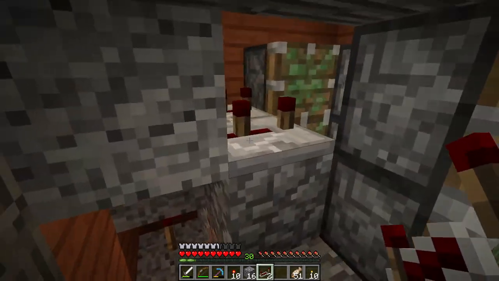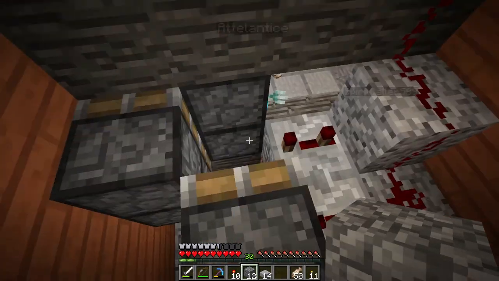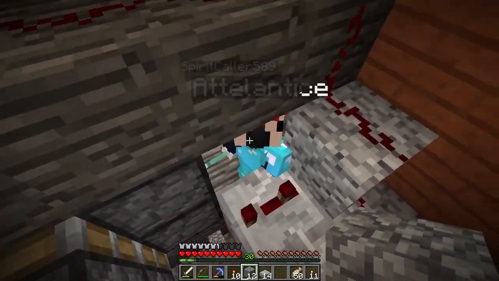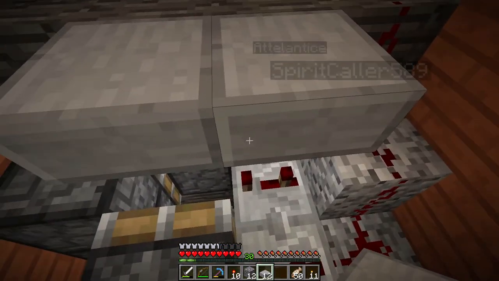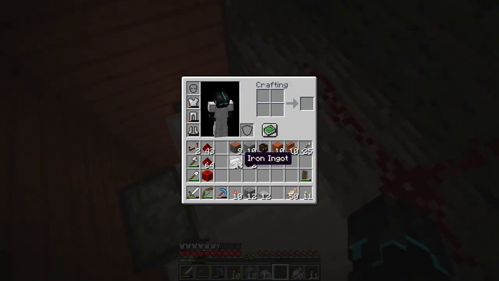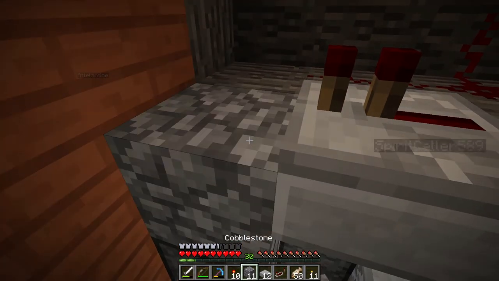Okay, so we have an issue here that I need to figure out how to fix. Be right back. Okay, so I know. Hello. Hi. I know what's wrong here. Basically, I have to put two slabs here. Then we need a redstone repeater going here. And I mean, we can't see a full block there.